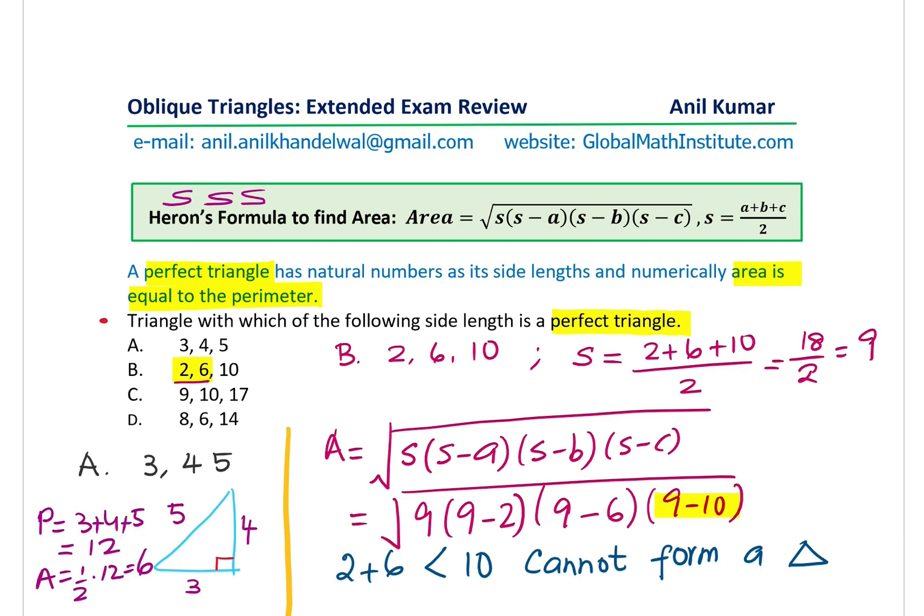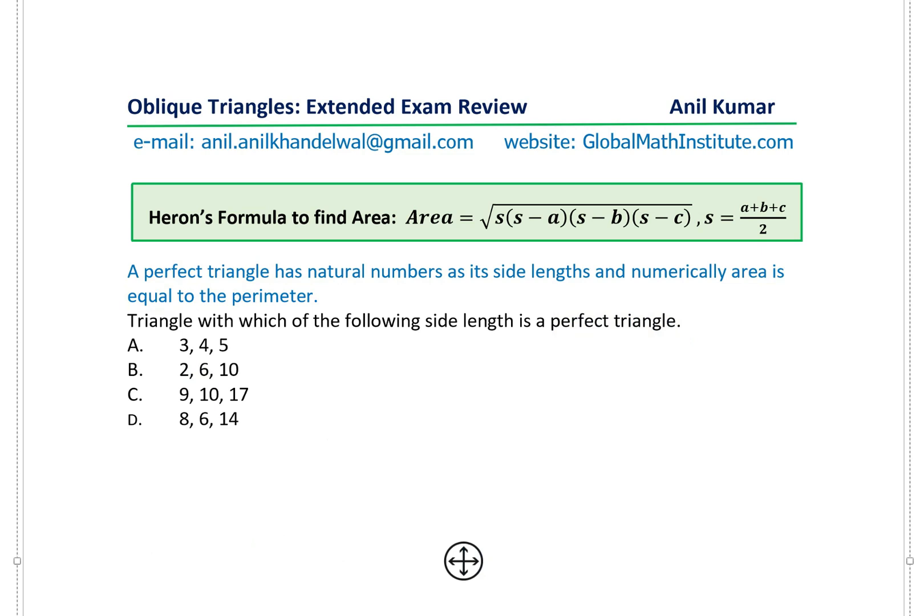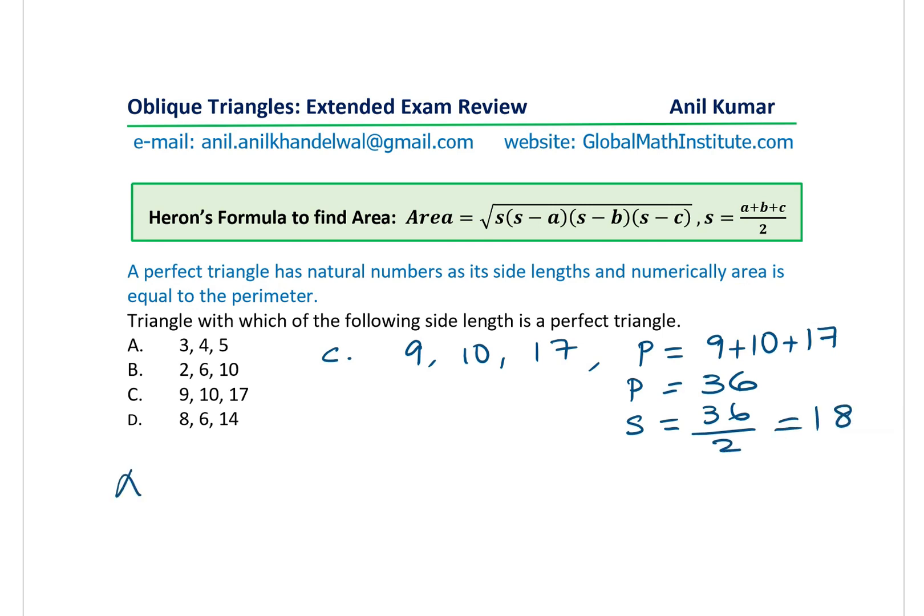Now let's look into the third example. Let's find the area of the third one. Now we have part C, which is the sides are 9, 10, and 17. We get the perimeter of this as sum of these, which is 9 plus 10 plus 17, and the perimeter is equal to 19 plus 17, which is 36. Semi-perimeter is equal to half of 36, which is 18 for us. We can find the area of this, and the area using the formula will be S is 18, and we have 18 minus side length 9 times 18 minus 10 times 18 minus 17. We'll do the square root of this to find the answer.